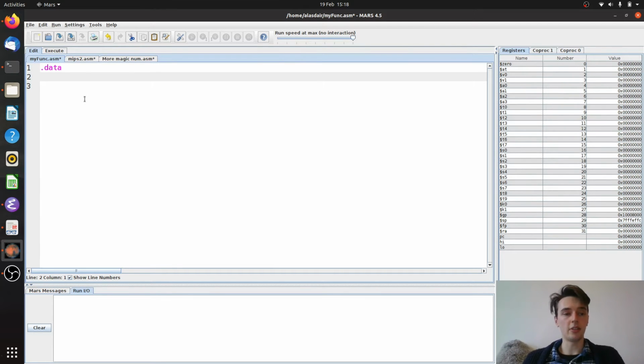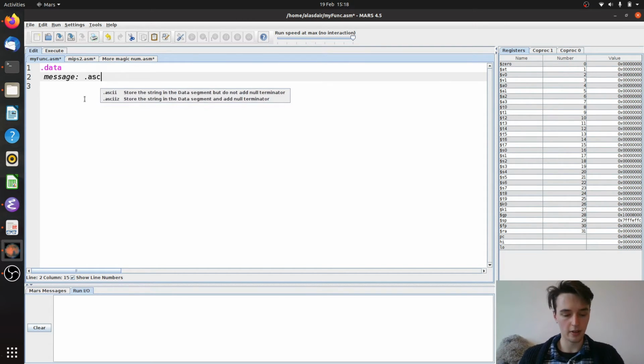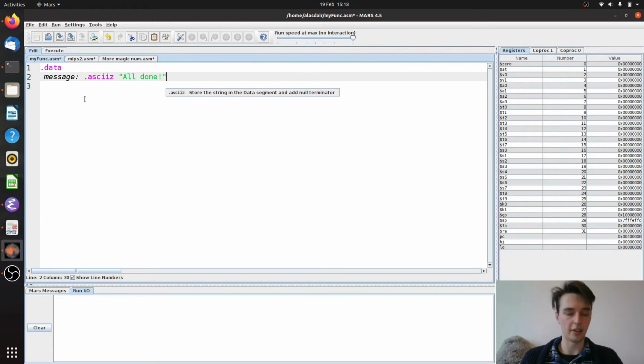What I want is a little program called myFunction, which just prints out a little message to say we're all done. So I want a message, which is an ASCII string, null terminated, that just says all done, like that. And I want to print that out at the end of some message. I'm going to put a \n here as well, so that we can print a new line so that it doesn't run into whatever was there beforehand, because we're going to use this in a different file.